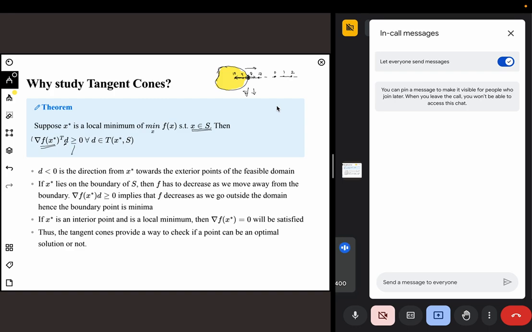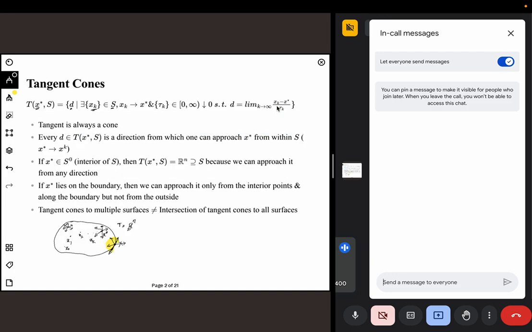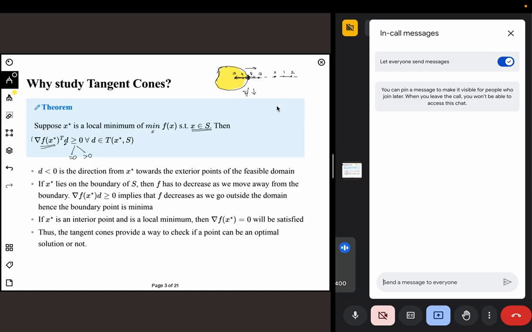So there are two conditions. This can essentially be broken down into two conditions, where you have equal to 0 or you have greater than 0. When this particular thing is equal to 0, then it essentially means del f x star equal to 0. For all the interior points, we have just seen that d will never be equal to 0. If a point is interior, then the set of all vectors will be Rn. All the vectors will be there. So d will not be equal to 0, so del f x has to be 0. That we already know from our first order condition.